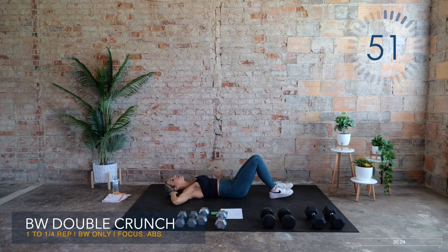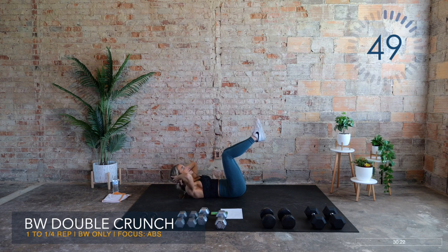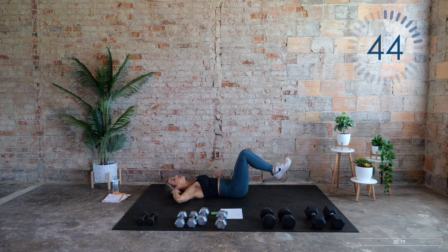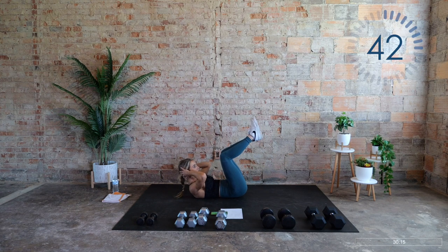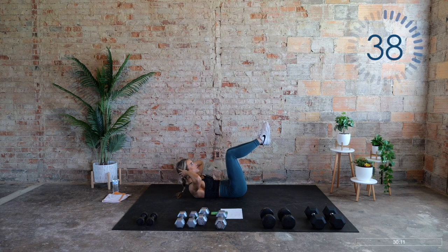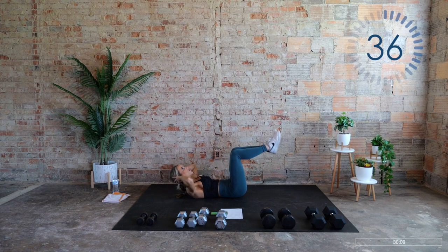Bring it down. Now don't crunch the neck. The neck stays still. You're using the abs to make that movement. The tendency here, if you start to feel it in the neck, is to want to flex the neck like that. We're keeping the neck neutral, using the abs to bring everything up.